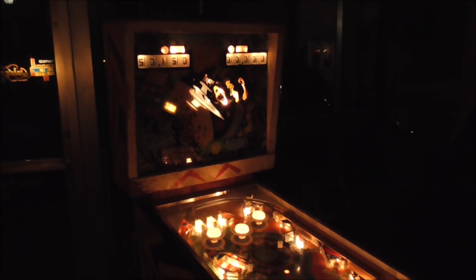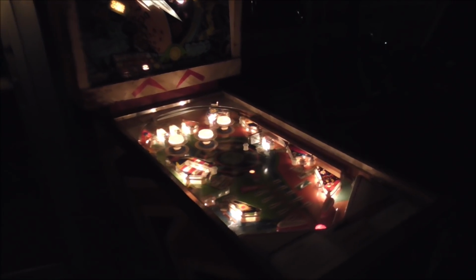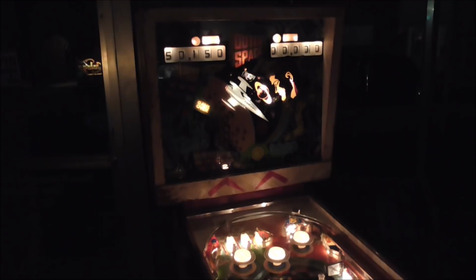Okay, folks, so that is enough of that. That is Gottlieb's Outer Space Pinball Machine. Hope you enjoyed it. It's kind of fun to play. A little tricky to get that very target shot. I wish I could have slapped that back real good for you on video. But we hope you enjoyed it.